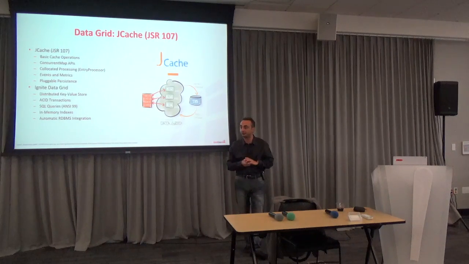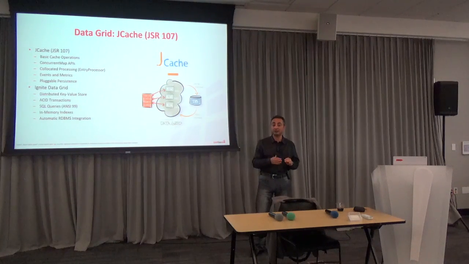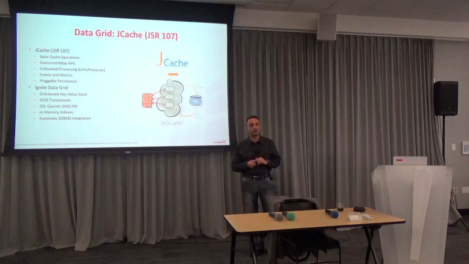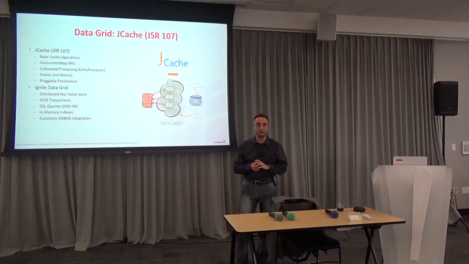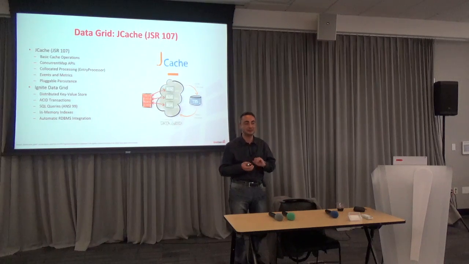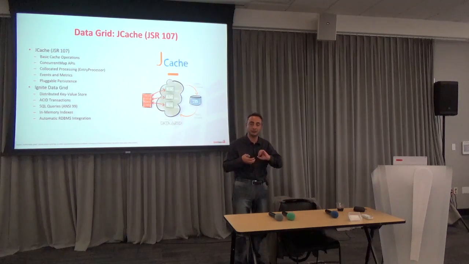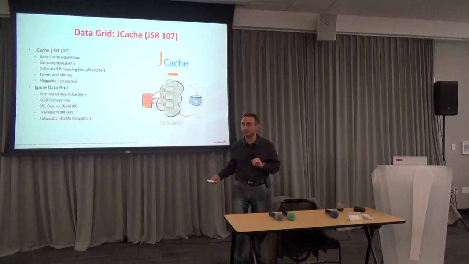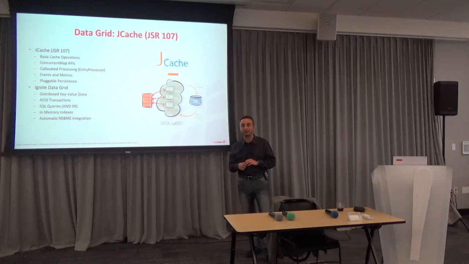Those types of joins work very fast, but it's not always possible to collocate. In my experience, about 80% of data you can take care of and collocate properly, making sure everything works nicely on the same server. About 20% of the data will have to go across the servers, no matter what you do. And to support those use cases, we'll also support non-collocated joins. Took us a while to add that feature.